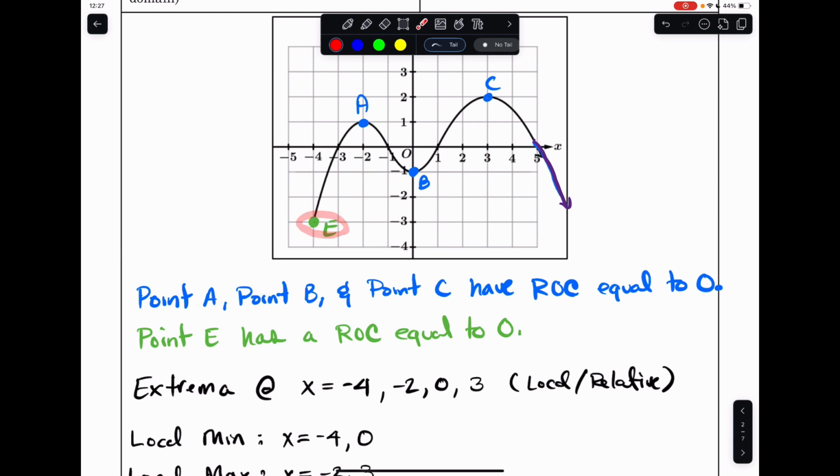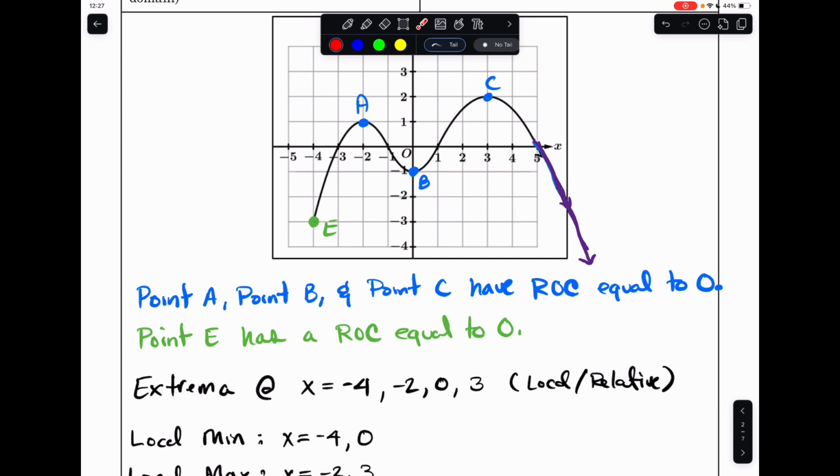But that's not going to be true because of what I mentioned earlier. On the right end, the graph doesn't stop right here at 5. Because of the arrow, the graph is going to continue moving downwards. So if I continue the pattern of the right end, I'm going to see that the graph is going to reach a lower y value than what point E has, which is -3. There's going to be a point over here on the graph where the y value is -4. And then there'll be another point along this purple line where the y value is -5, and then -6, then -7, -8, and -9, and so on.